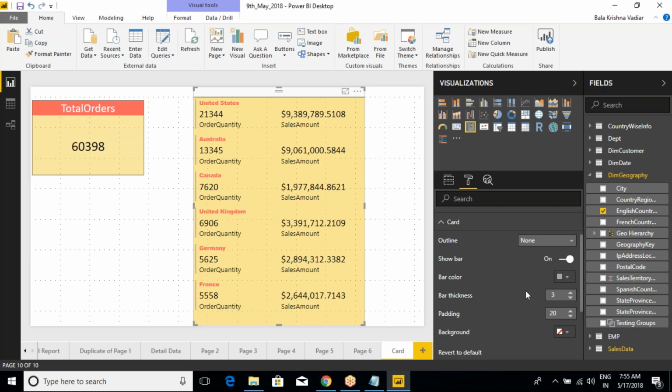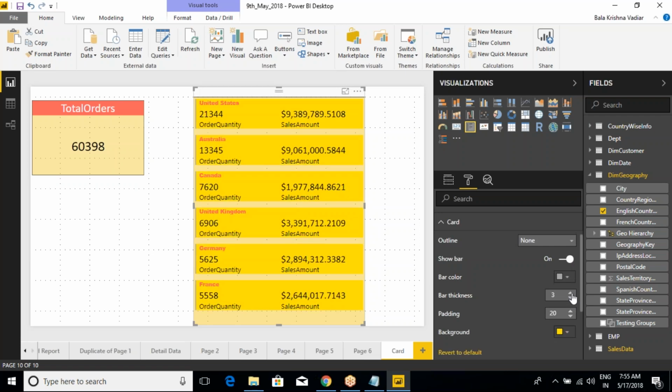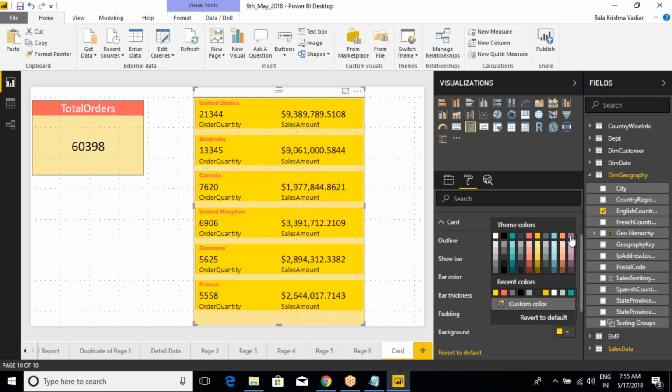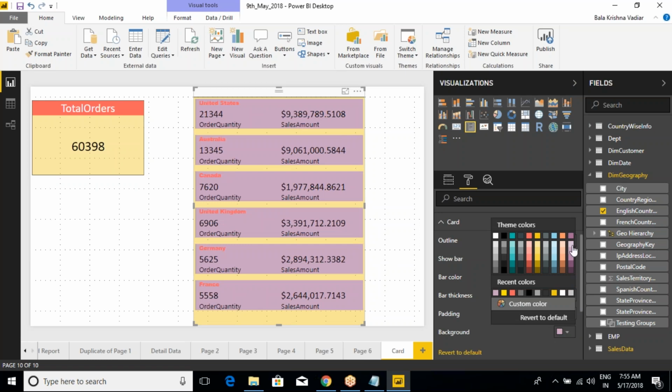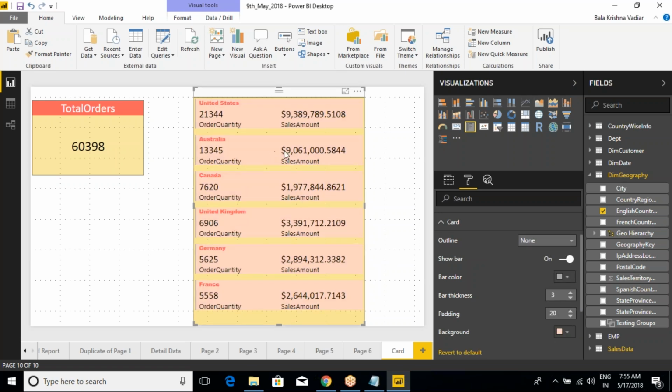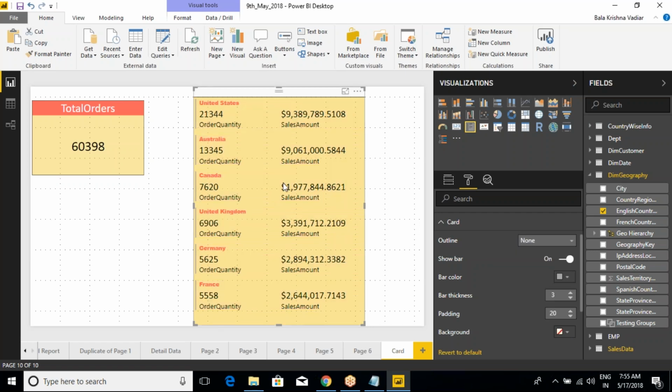As I told you, just try to increase the bar color or background color so that you can easily understand. Let's say when I change the background color, now see the complete card is getting changed. If you would like a little bit of purple color or whatever other color, you can have it. I'm just going with revert to default value. I don't want any background color. That is about the background.